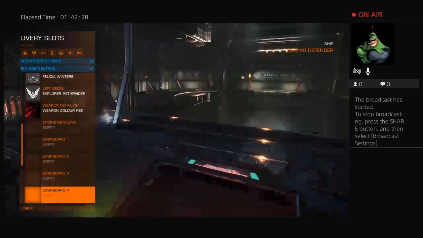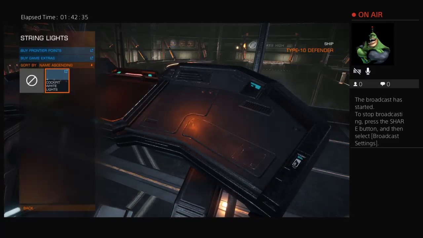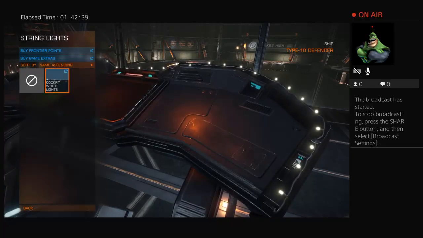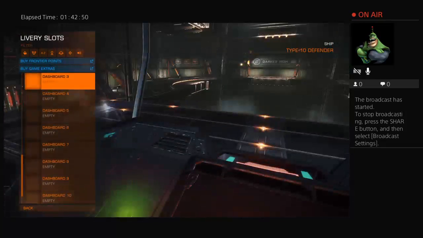And engine detailing. And dashboard, you can buy bobbleheads and all kinds of crap to put on your dashboard. And string lights if you want, that look like this. I don't know. That just doesn't look very professional to me. It's very Firefly-y, which is kind of cool, but I don't know. This is my big awesome ship.